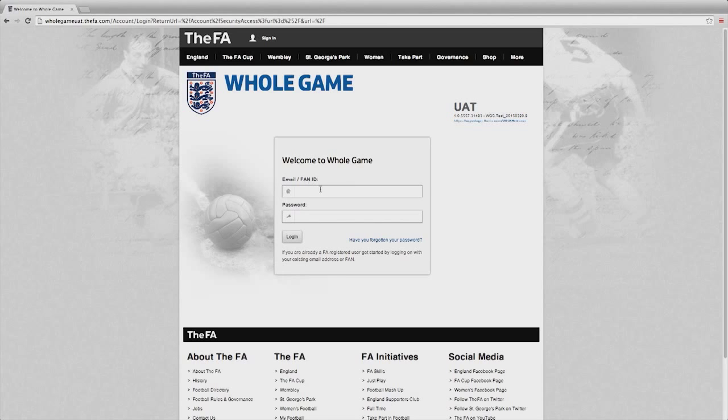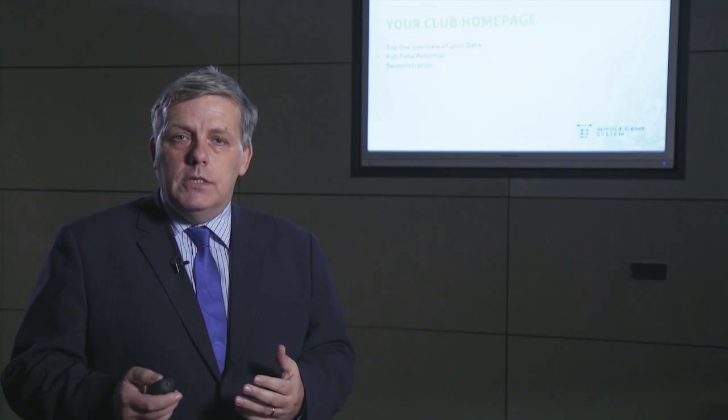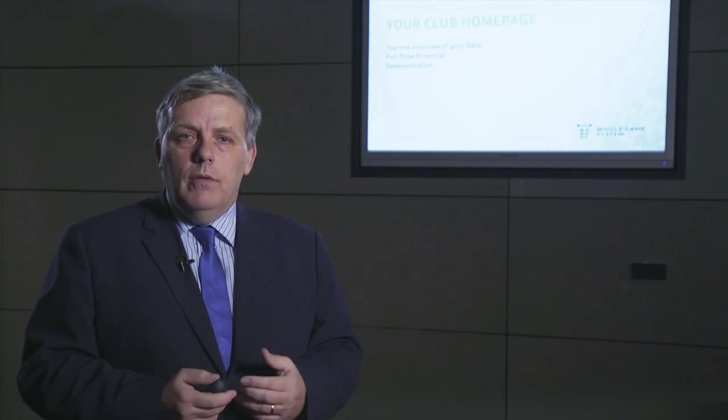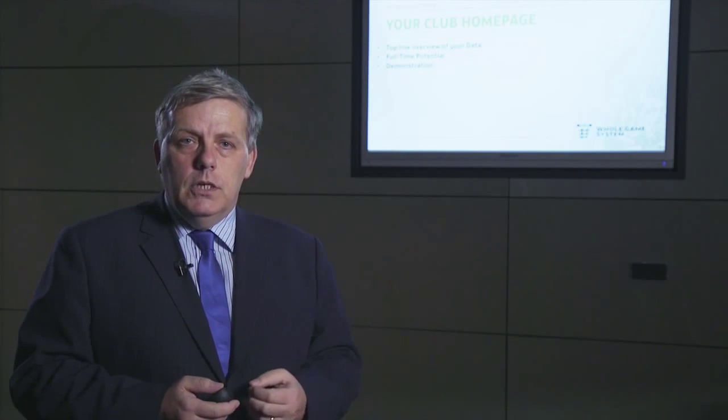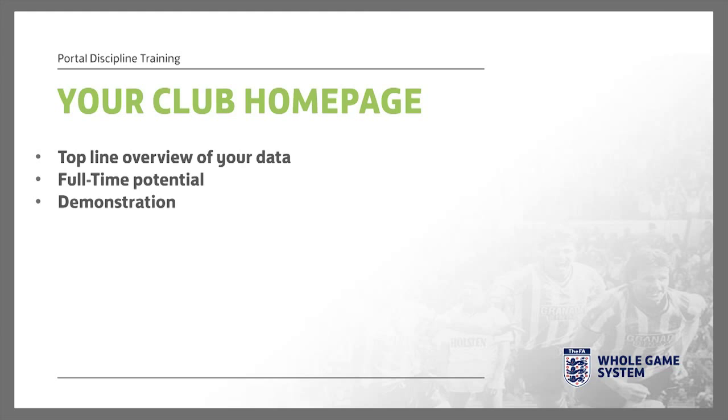Once you've entered the whole game URL into your web browser, you will be presented with this login screen. To log into the system, all you need is your unique FAN ID or registered email address, and of course your password. If you've forgotten your password, never mind, because you can get assistance in retrieving it by clicking on "Have you forgotten your password" here. As time moves forward and we have access to full time, you will also have access to all of the player registration data or the club's fixtures.